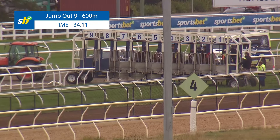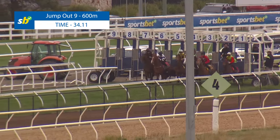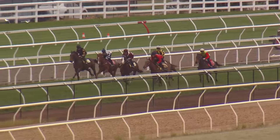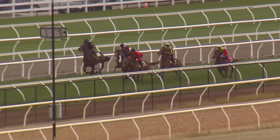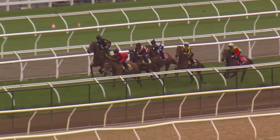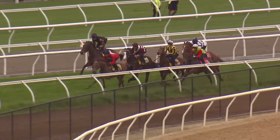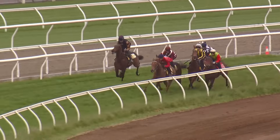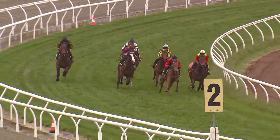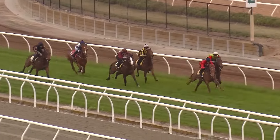The field set here for the two-year-olds about to be sent over the 600 and they're away. Beginning fastest out of the barriers is the Warren Strasbourg in the red colours, leads the way. From outside of it is the Warren Blue Point, followed by the Warren Zoo Star making some ground, and the Warren Gayath is out deepest on the track in the black and gold. Up on the inside is the Bright Oak Blue Point, and last of all is the Brown Winning Rupert.